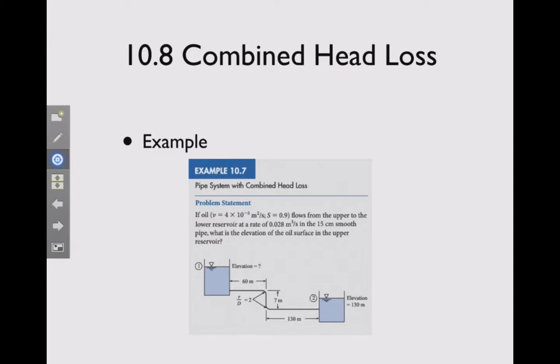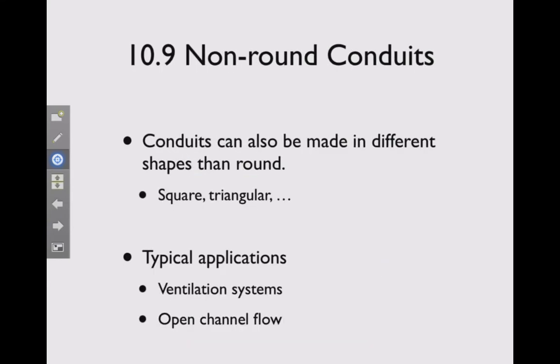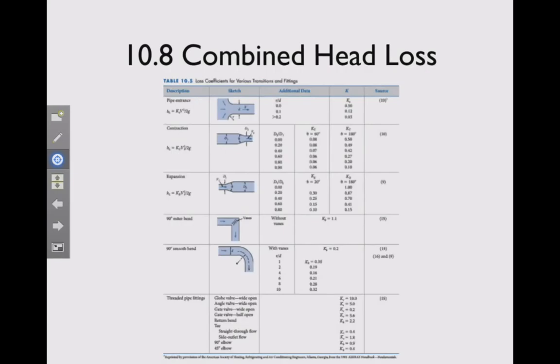You can see in this particular example, we have two smooth bends here, and so we would have to have two of these components added together because you can see the formula has the sum. You must sum up all the components and all of the different lengths of pipe in order to get the total head loss. So that's it. Pretty easy, pretty straightforward, and for what we're doing, the statement of the problem will have to direct you to the appropriate place on this table to determine your K values, whatever they might be.